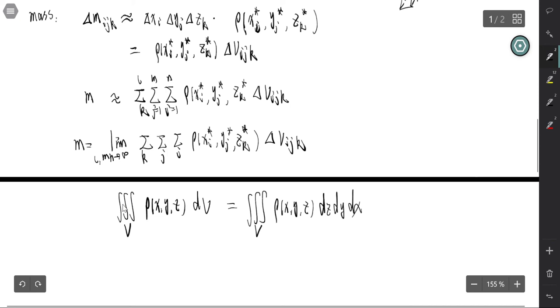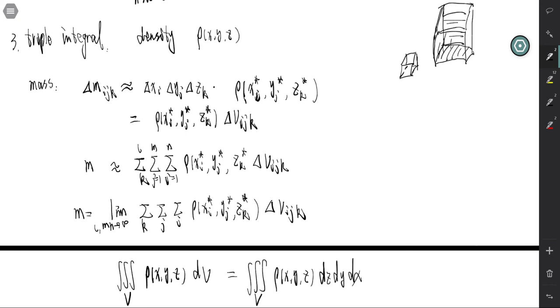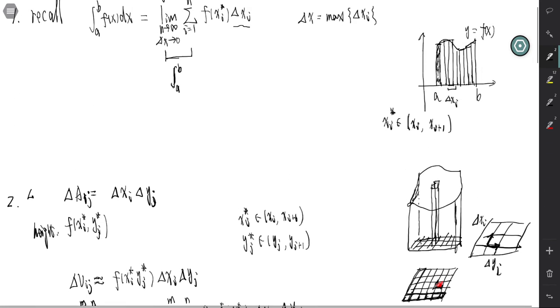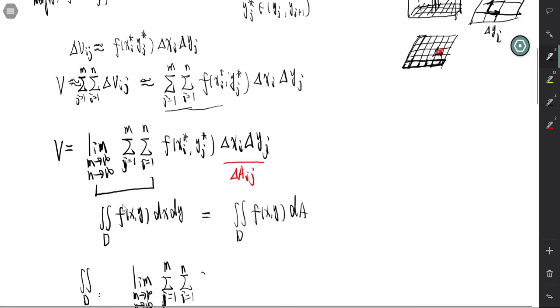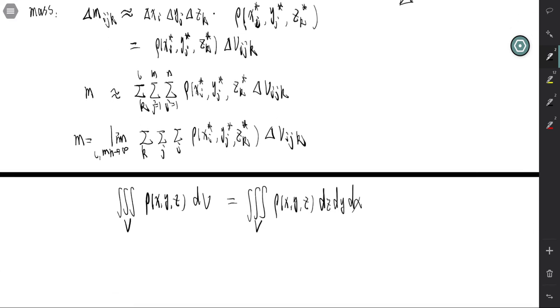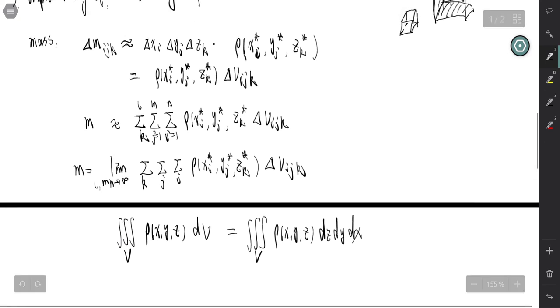That's the triple integral. Actually, for any definite integral, we use the same concept. First we divide the domain into small domains, and the function does not change too much in each small domain. So we can approximate the quantity by f times the small volume or area. That's the concept of integral. So the double integral and triple integral are deduced from real problems. Okay, let's compute the double integral next time.